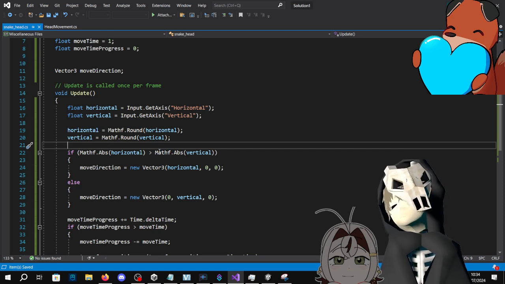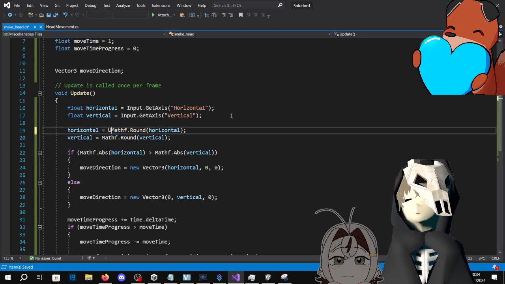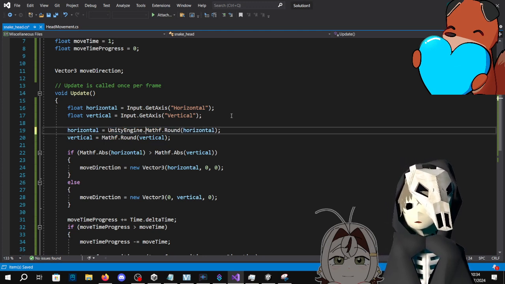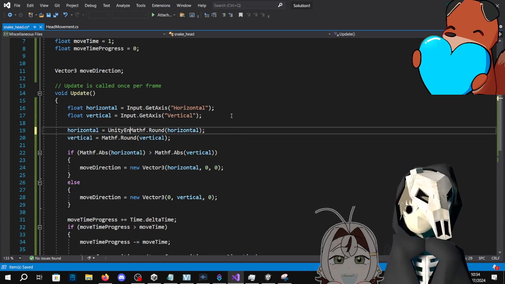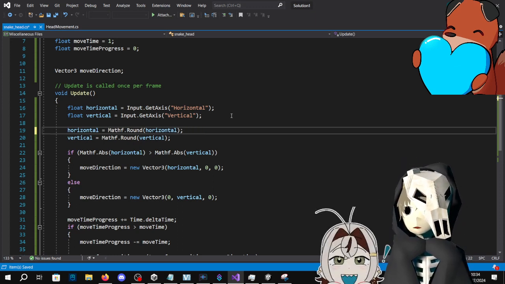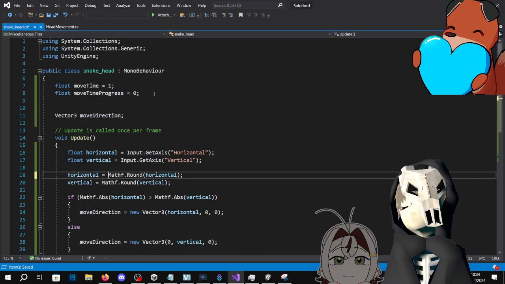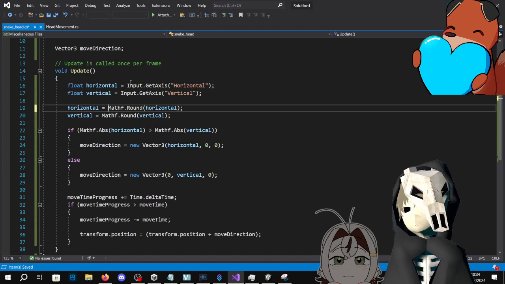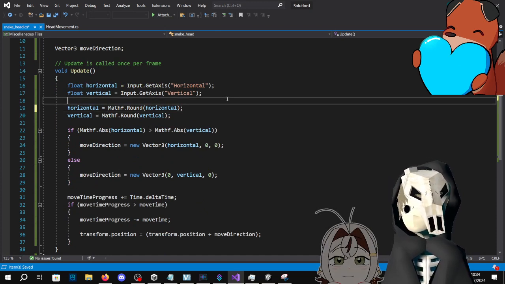And again, Mathf comes from the Unity engine library. So what we're not saying is that this is actually UnityEngine.Mathf.Round, which is confusing if you learn without knowing that. A lot of it's confusing, but we'll gradually figure it out over time.